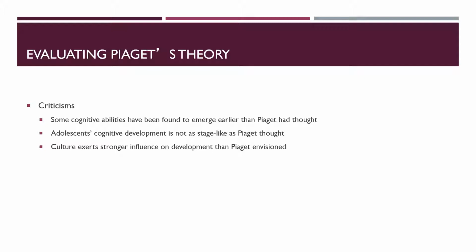And then additionally, culture seems to exert a huge influence here. So in cultures where formal operational thinking is prized, so think in Western type cultures where adolescents are attending a Western style high school, it makes sense for them to develop formal operational thinking. But in the absence of those kinds of conditions, oftentimes we see that both adolescents and adults are typically thinking in Piaget's stage 3, which is the concrete operations stage.